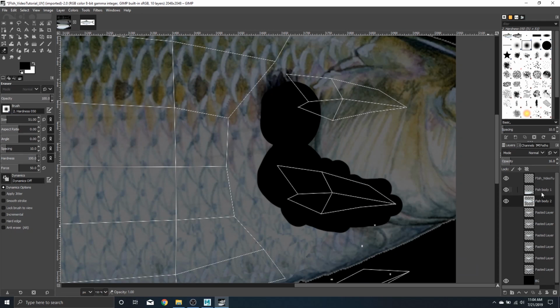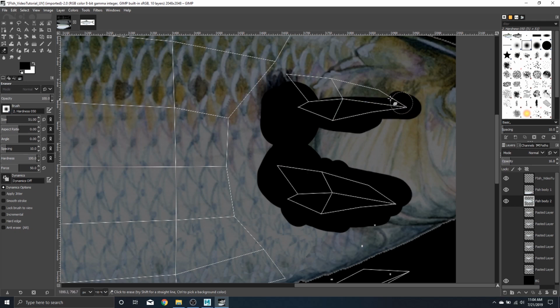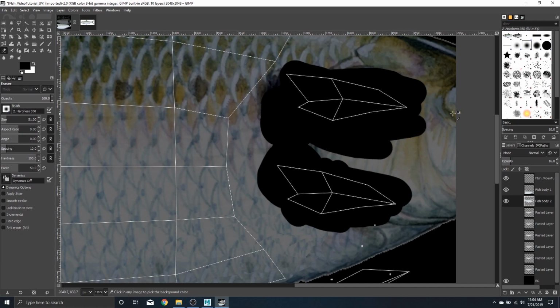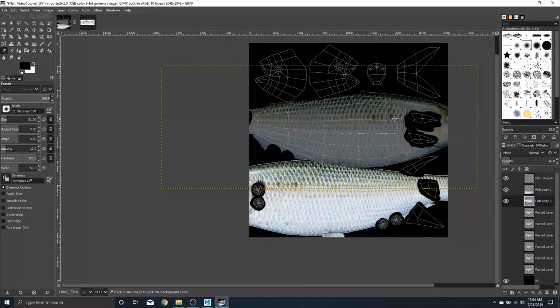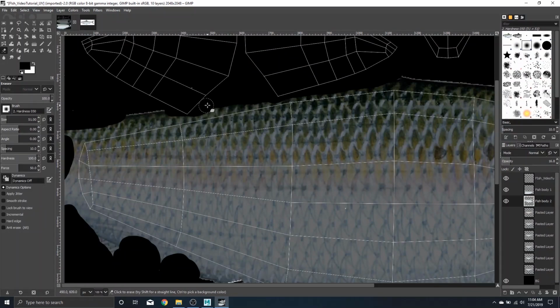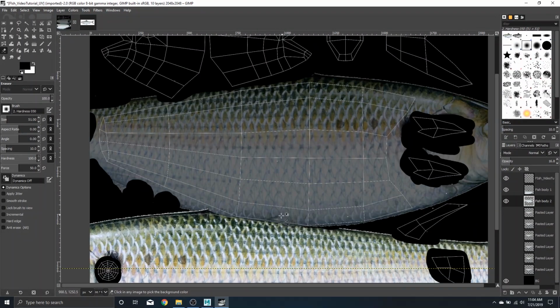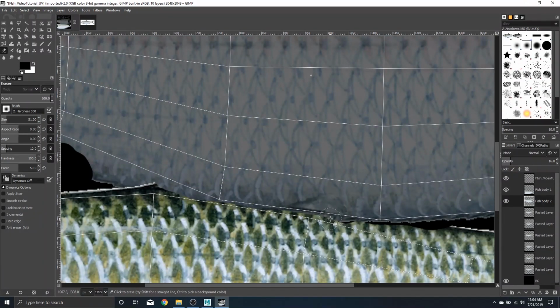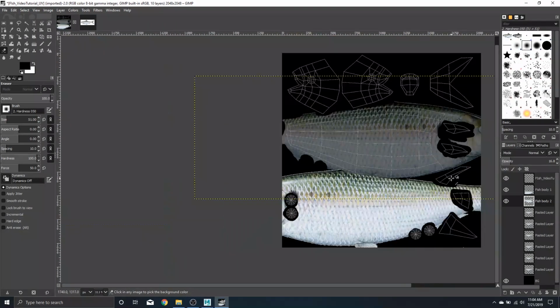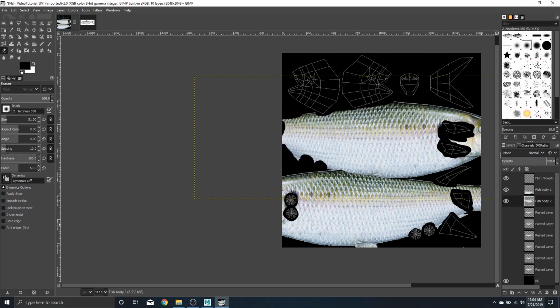Make sure you're not in a different layer. If it's not working for you, check your layers. We're in fish 2. Just erase the stuff that's going to bother the other UVs. In this case, that's not bothering. And you can leave the face over there. It's not going to bother anyone. Right here, you want to erase this part because it's into that one. Here's good. Zoom into the intersect. It's looking good. Everything else is good. So we're done with fish 2. Just bring the opacity back up to 100 and you're good to go.